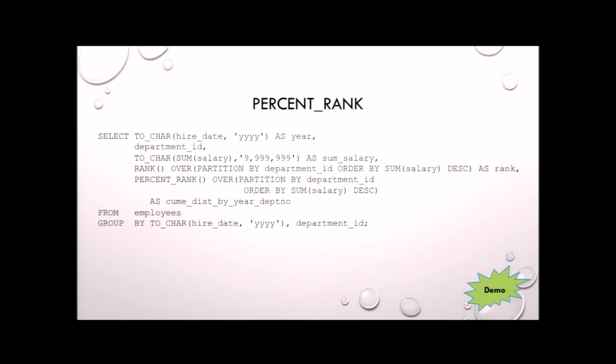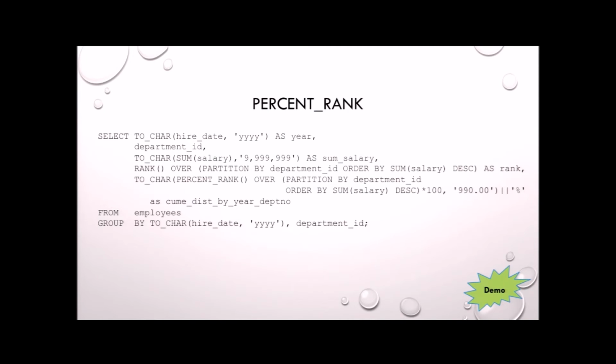Does it start out at a low percent and go up, or does it start at 100%? Yes, it depends on the order by. Descending, so it'll put the highest percentage first and go down. Default is the other way, of course. Okay. So it would be ascending. So it is the percent of the total for that, in this case, partition of department ID. And again, there it is in human consumable format.